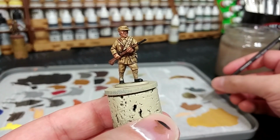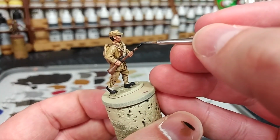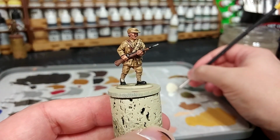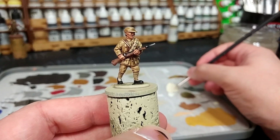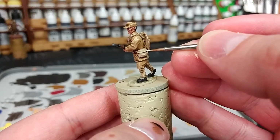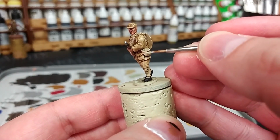I've got here a little oily steel from Vallejo, and any sort of mid-tone gunmetal color will work well here. Just a little bit along the weapon. And now at this stage, I'm really just being fussy. I've got here some pale sand. We used dark sand earlier. But just a wee bit of this on my brush, I'm going to use to highlight the khaki webbing. At this point, you could really just stop. I'm just having fun here now.